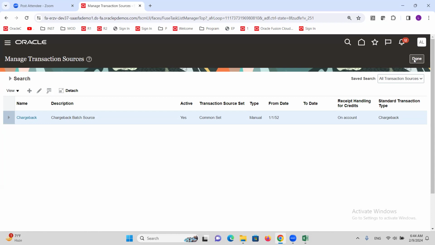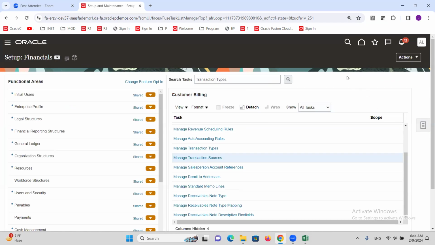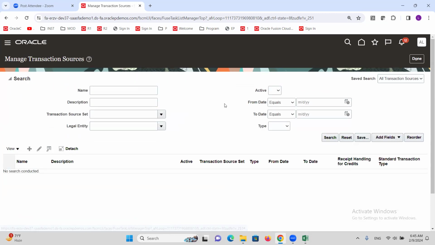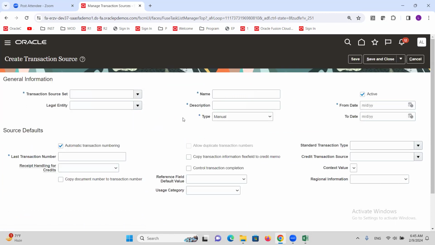Lakshman, can you go to the source form again? In that, there is copy the DFF to the credit memo, right? Copy transaction information flexfield to the credit memo, below source details, source defaults.